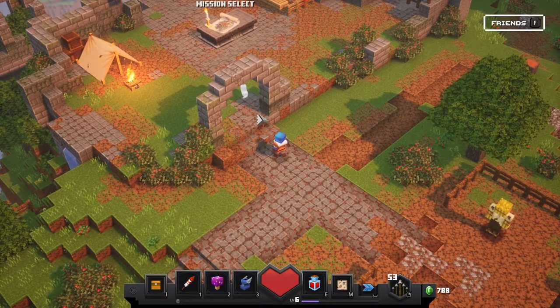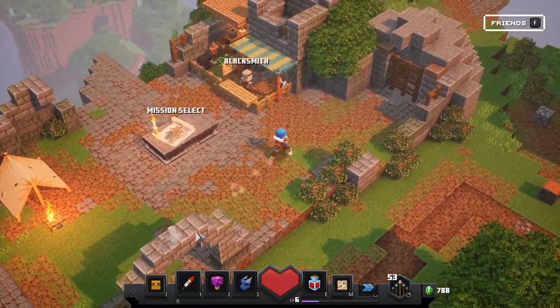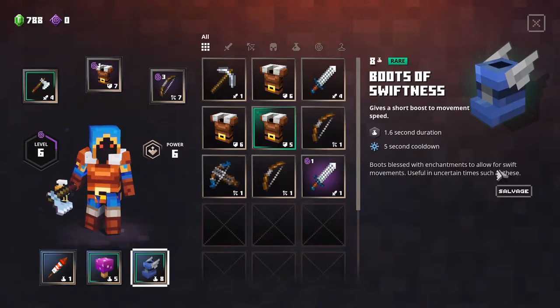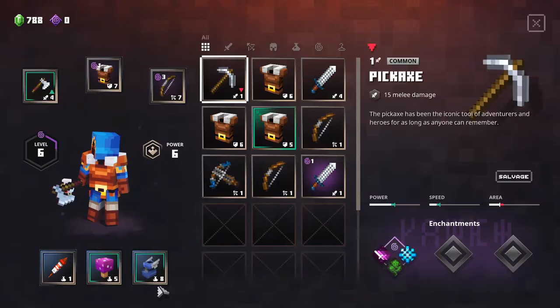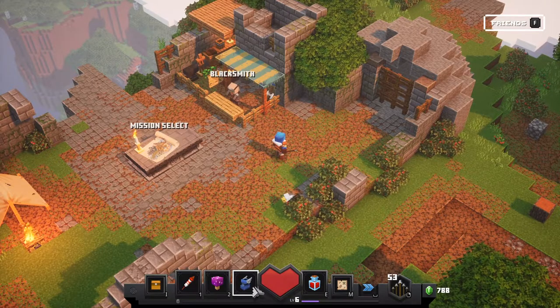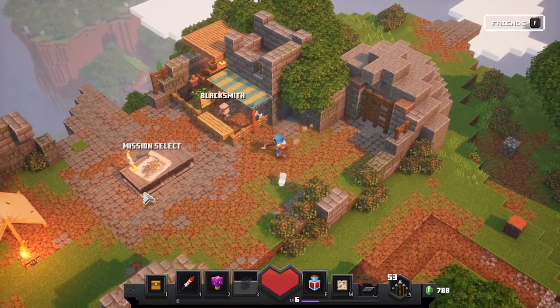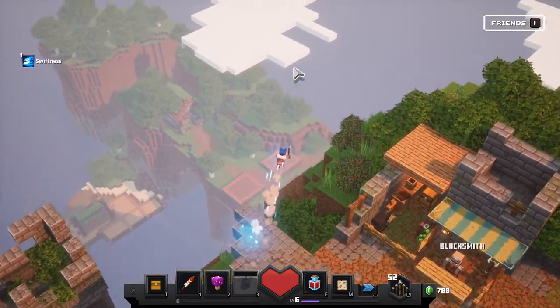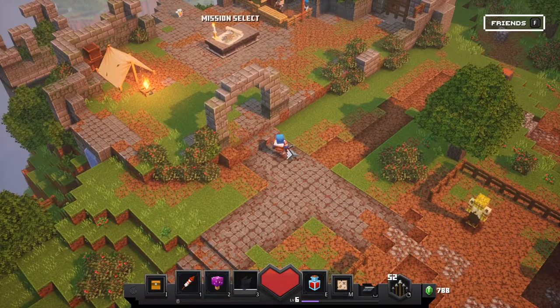And we are back at the camp. So let's see, what do we have here? Chest. Oh, I have these new boots. Let me see one more time. Boots blast with enchantments, useful in uncertain times such as these. Okay, are these uncertain times? It looks like these boots have wings. Okay, let's see. If I click number 3, all right, jump. No. Okay, number 3. I obviously can't fly with this.